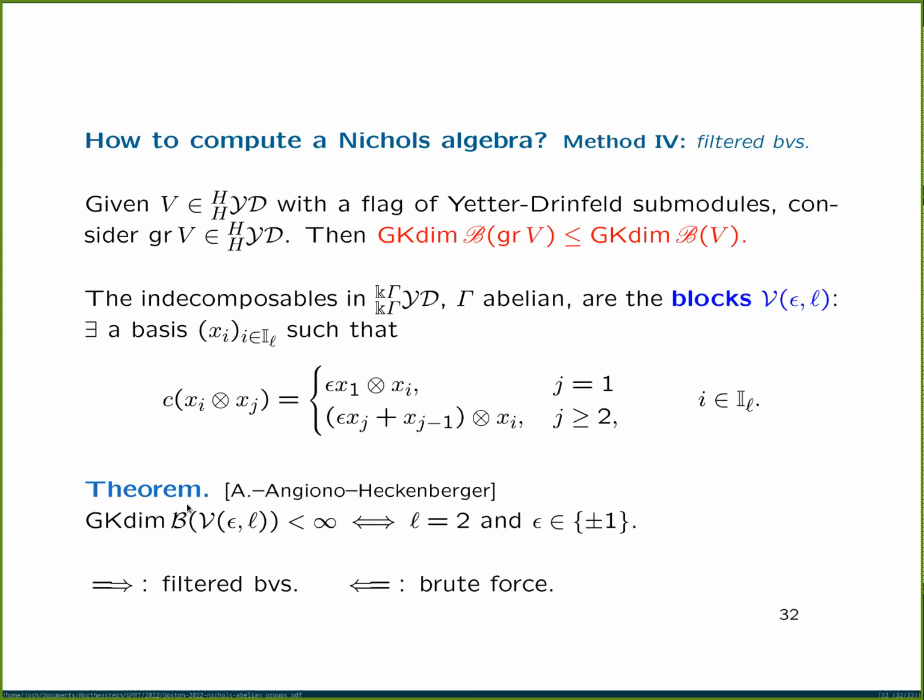Because what you do is you have the linking diagram and you extend it by a point. Depending on how you extend it, it will give you something that you know or something which has infinite Gelfand-Kirillov dimension. But this is what I remember at the moment. Okay, yeah, thank you.